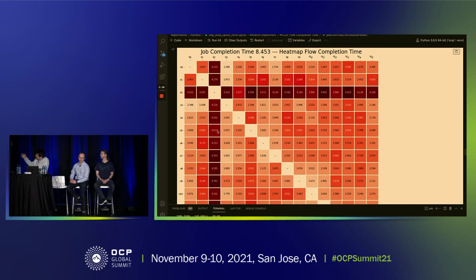And if you look, immediately something stands out. Every flow that initiated and terminated in server N2 actually took longer. The overall training is distributed, and it depends on all these servers exchanging data. So if one node is slower than everyone else, the overall job completion time will suffer, right? And in this case, you see we have a big contributor to the job completion time.